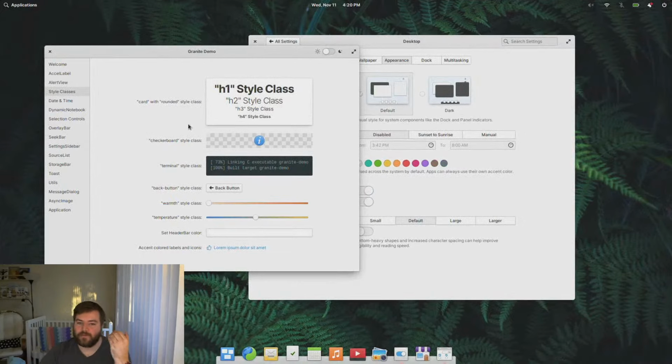So Mutter doesn't natively support multiple workspaces on different displays, if that makes sense. Theoretically, we might be able to work around that, but that starts to get really hairy really fast. So ideally, Mutter could support that natively, and then we would get that.